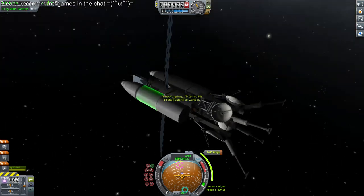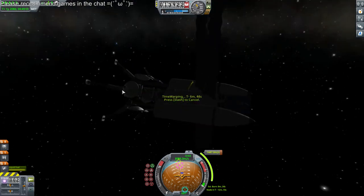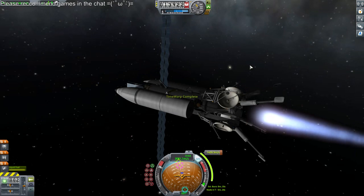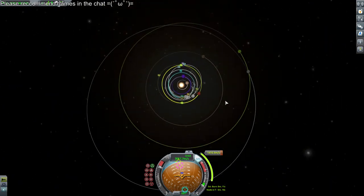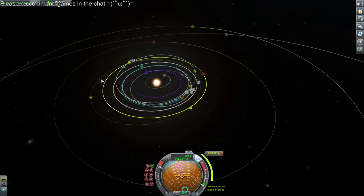Now this is going to be an 8-minute burn. Obviously that's going to be a little bit tiresome. It's not likely to use up all of this reserve fuel though. We have more than enough reserve fuel for the entire duration of the flight. I just have to make sure not to hit the spacebar like I almost did just now. Alright, we now have 8 minutes to sit around doing nothing. I wonder if there's anything I can do while I'm waiting for that here. Let's see.